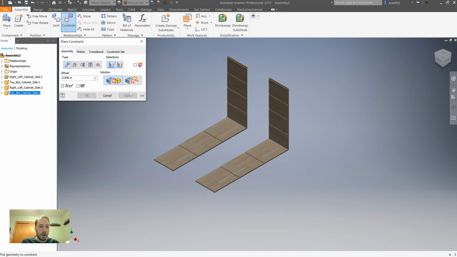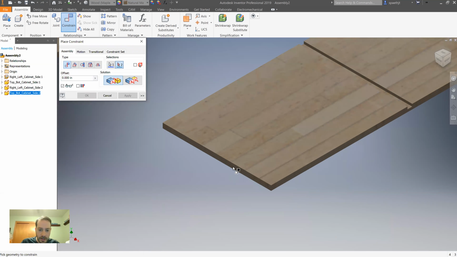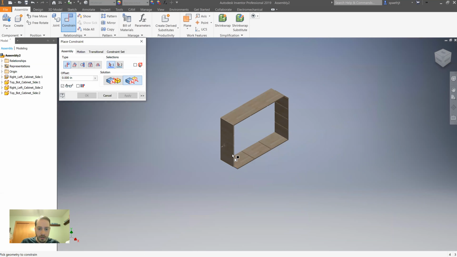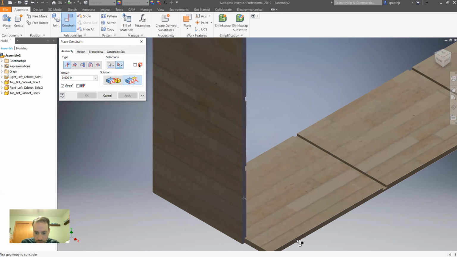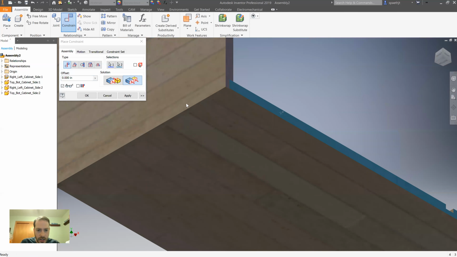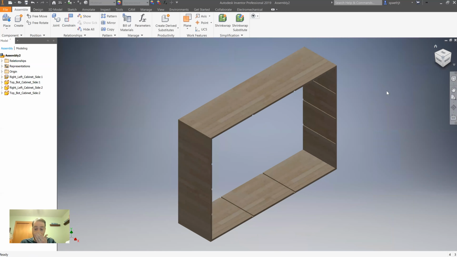So now I'm going to go mate and mate. Okay, great. Flush, flush, and then on the bottom, I want to go flush, flush. And we have the first part of our cubbies.